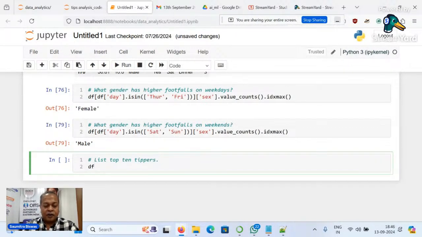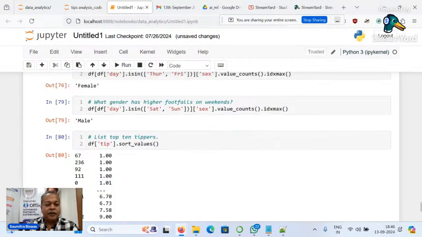So we're going to do a sorting based on the tip. So first choose tip, then say sort values. We have this. Okay, sort values, we have this. But we don't want the tip only, right? So we are not going to do this selection. So df dot sort values, and we're going to sort by the column name tip, and that's okay.